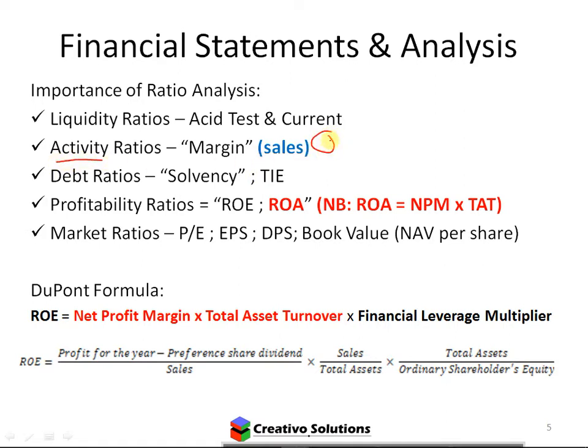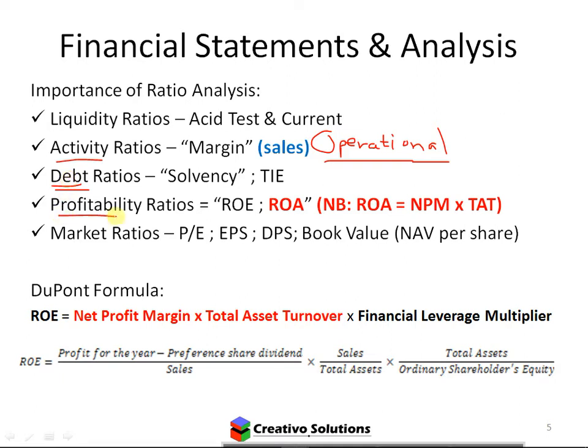Okay, activity ratio. Think about operations. Okay, so what will we look at there? We'll look at your margin, your sales. Okay, so all those ratios are looking at sales, gross profit margin, net profit margin. Right, it's operational in nature. Okay, then you've got debt ratios. Debt is looking at the extent to which you have liabilities in your business. Okay, do companies want lots of liabilities? No. Well, aggressive companies do. Okay, companies that are looking to expand will have a lot of debt.